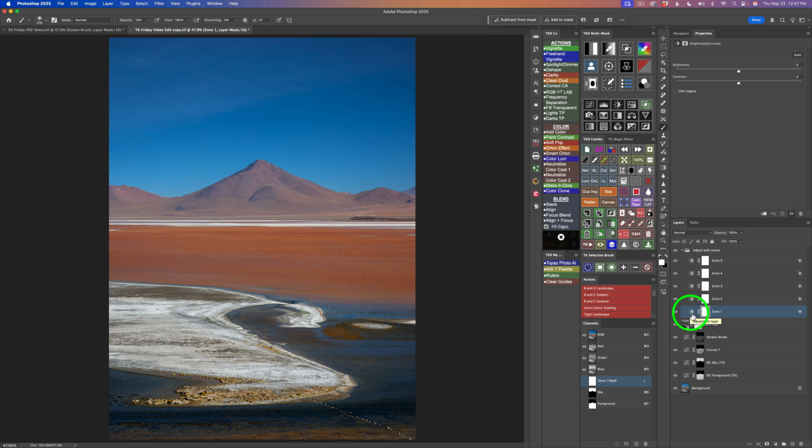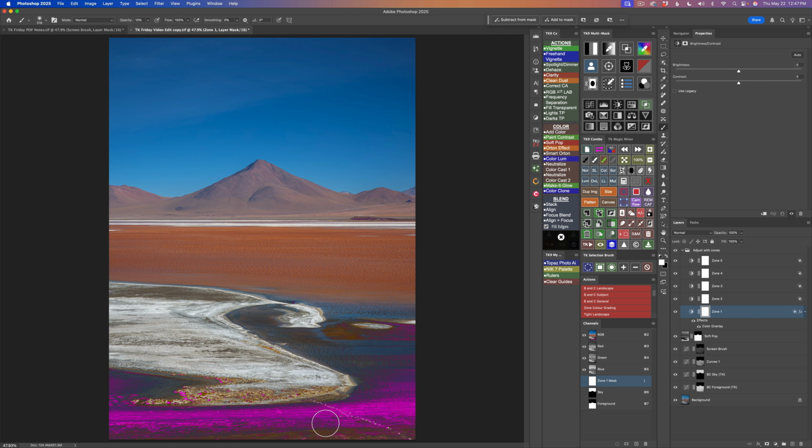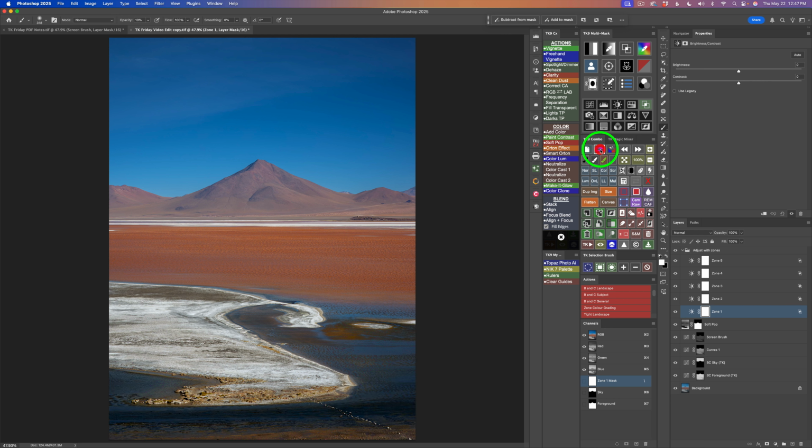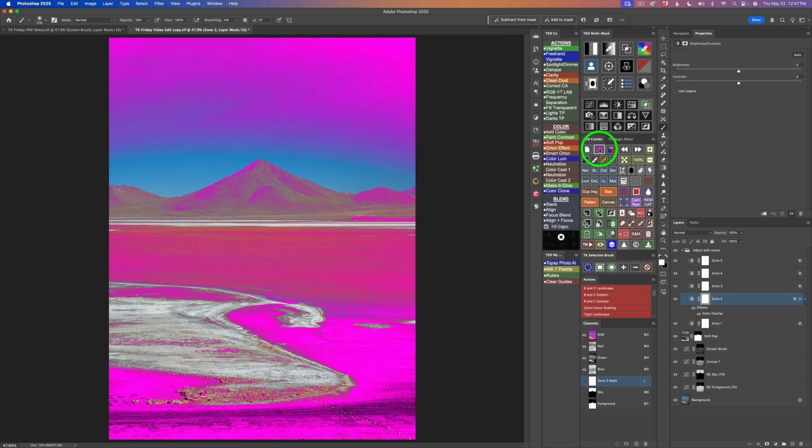Each one of these layers is targeted by a blend if adjustment for that zonal range that applies to that layer. And this is something interesting. You see this double arrow magenta button. If you click it, you can see where that zonal range is hitting right there. That's zone 1. Make sure you shut it off. This is just a visual aid for you before you make your adjustment. Now, if I go to zone 2 and click on the double arrow magenta, you can see where that zone hits. I'll shut it off.